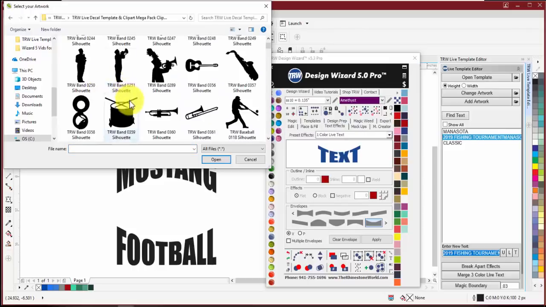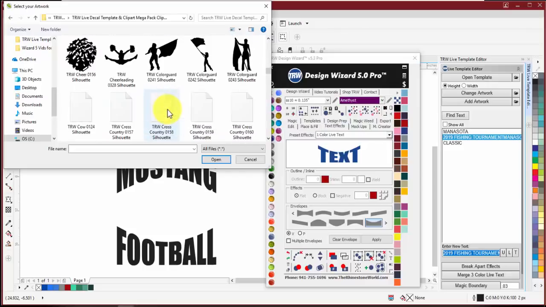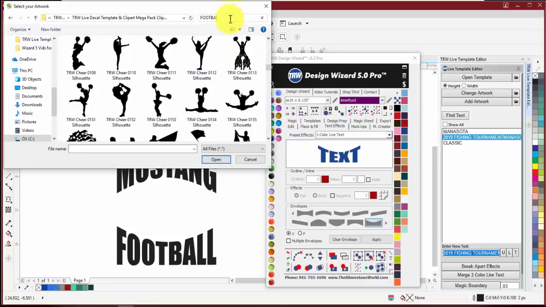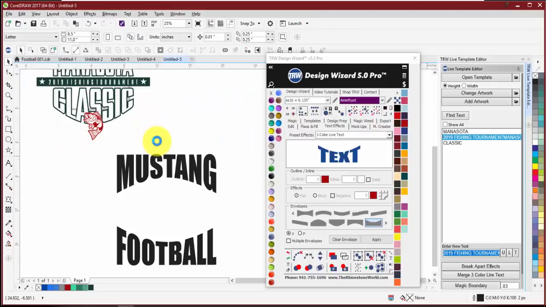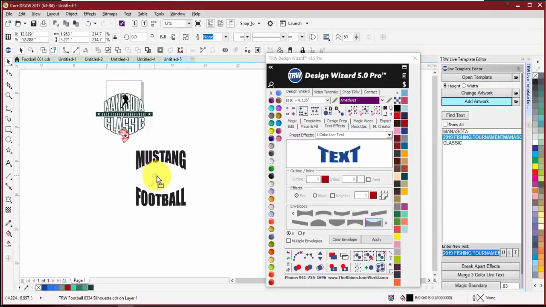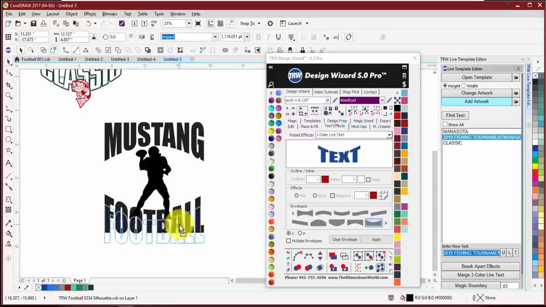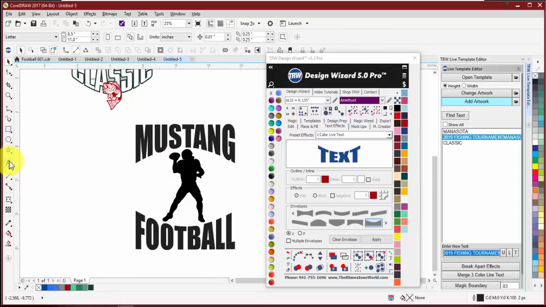Live template decal pack. Now we just throw one of these in here. Just go ahead and type football, make it easier. So let's say we have our QB here. Throw him right in the middle. And now I have a custom template.